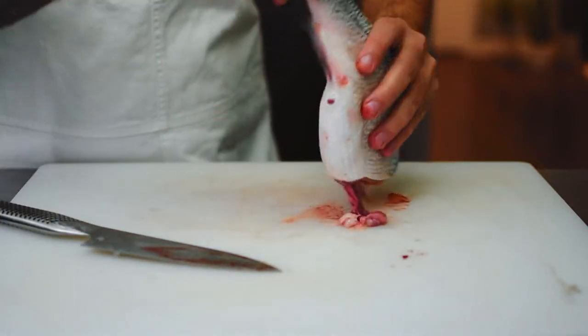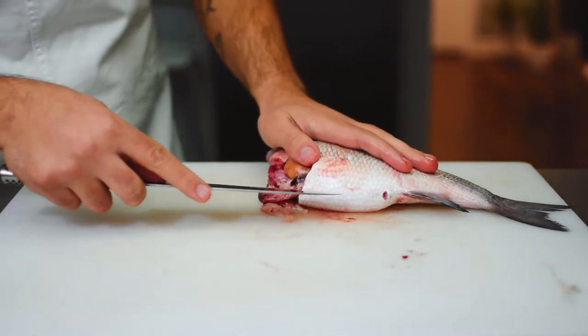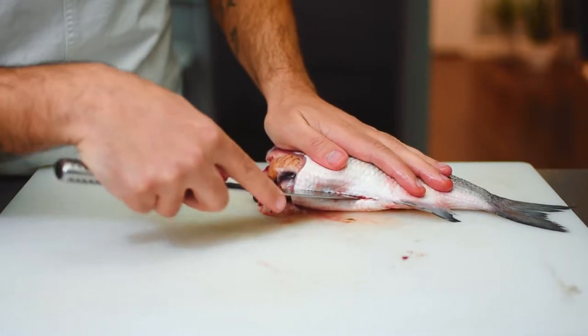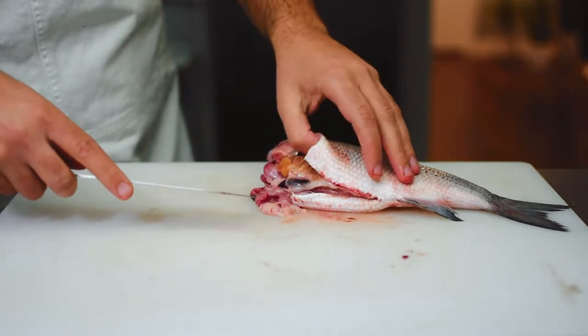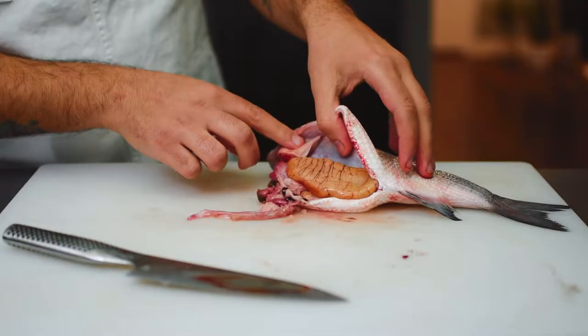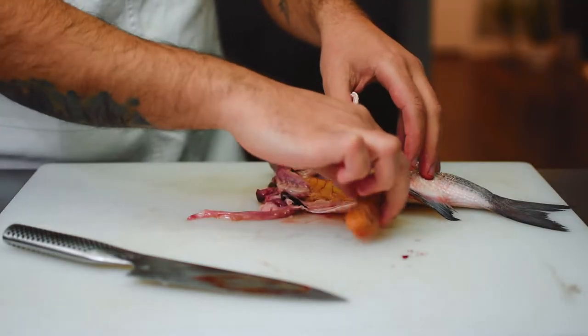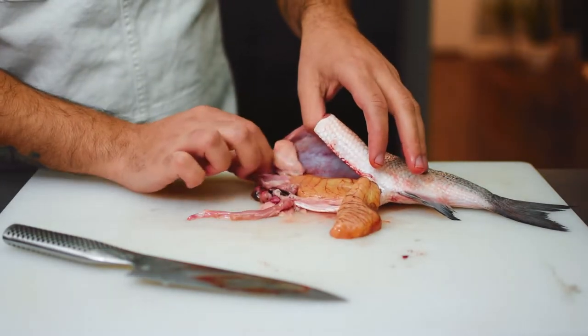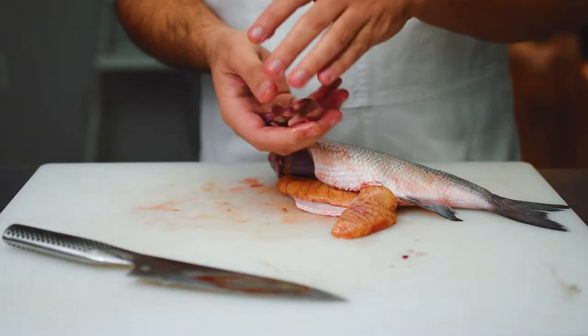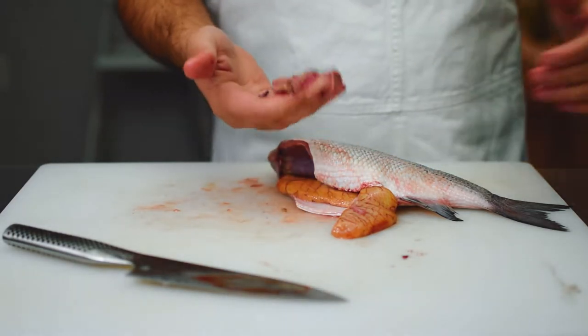So next, I'm going to remove the intestines, and every round fish is going to have this small hole here called a urinary pore. And what I want to do is take the tip of my knife and run my knife down that urinary pore all the way to where the head used to be. And here we are, as expected, some beautiful fish roe. So these intestines right here, you can simply toss out unless you really love fish liver.